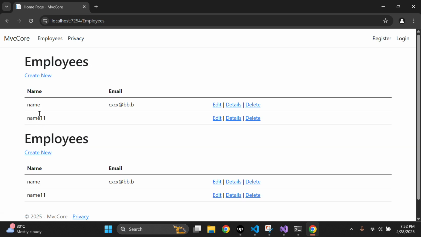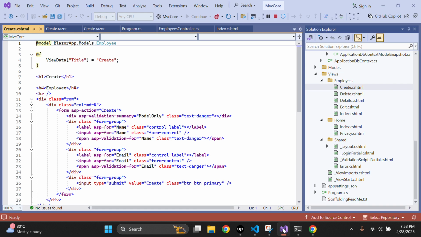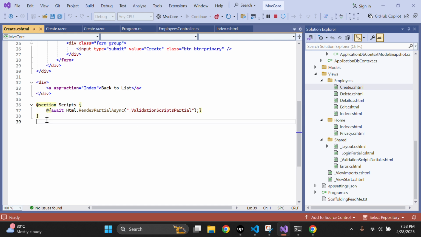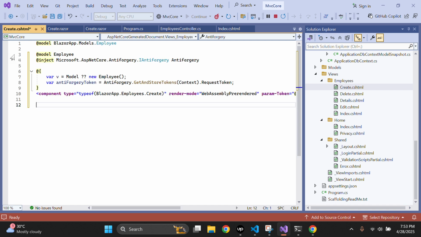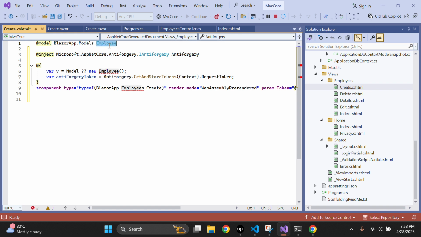It's already created, but I want Blazor, so let's delete. I need to do like this. Oh, using.